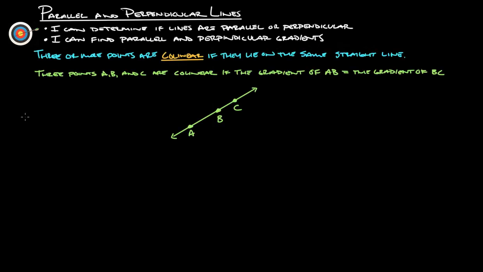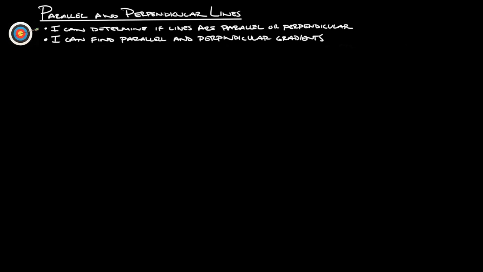Let's look at some other information here. Three or more points are what you call collinear if they lie on the same straight line. The three points A, B, and C here are collinear if the gradient of AB is equal to the gradient of BC. If this slope here is the same as this slope here, they have to be collinear because they're sharing a point and they have the same slope as well.